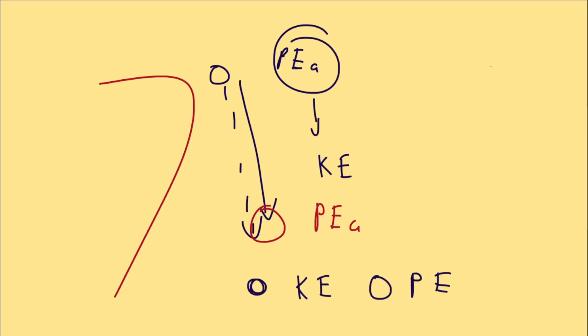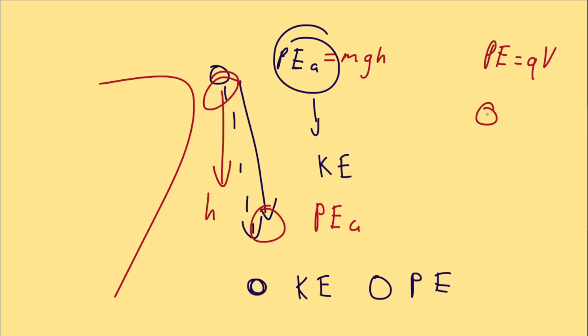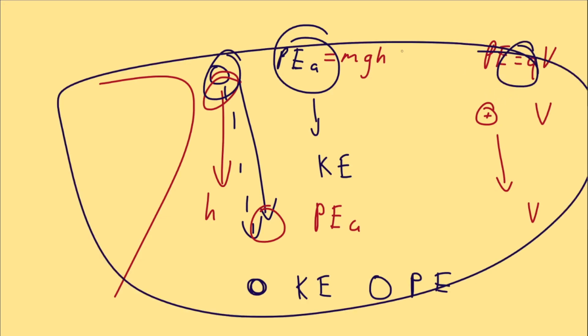Let's tie this in with electricity. It's the same. With electric, instead of gravitational potential energy, which has a formula mass, gravity, height, you have potential energy equals charge times V. When the rock falls from a high height to a low height, it's like a charge moving from a high V to a low V. And if your rock is heavier, that means there's more energy. And if there's a bigger charge, that means there's more energy.